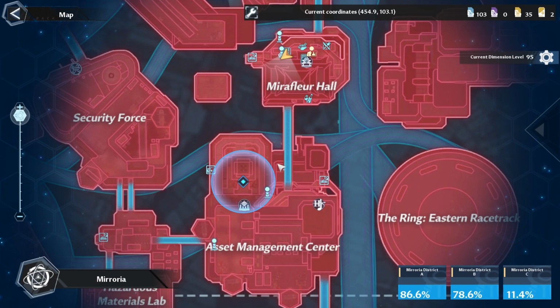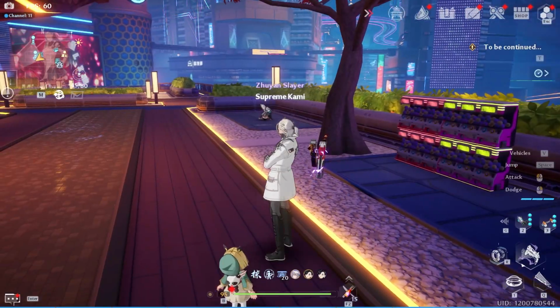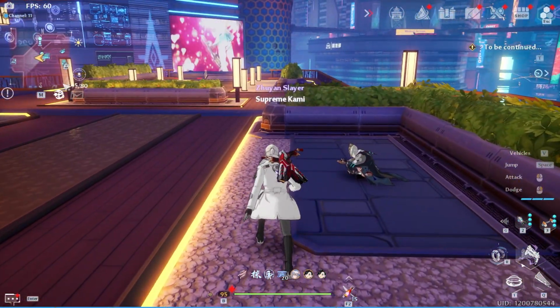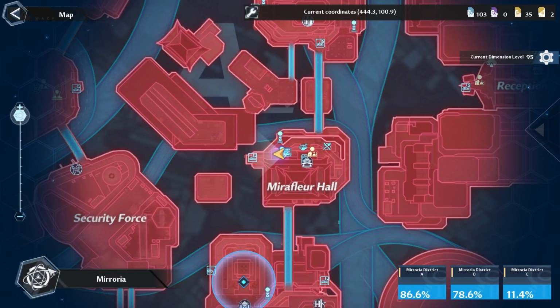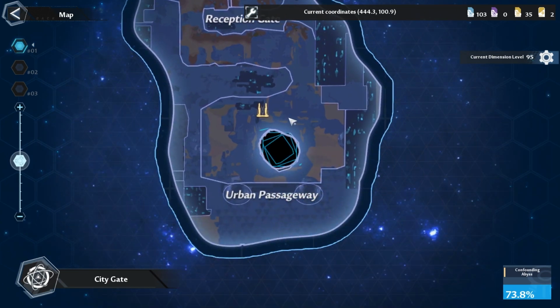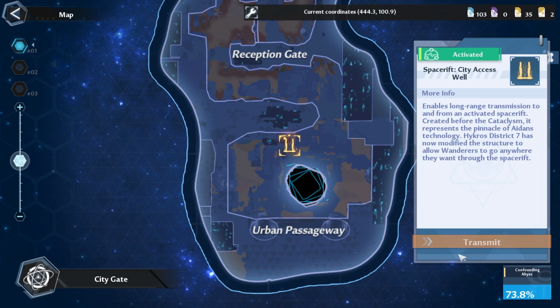It is a little bit repetitive in a sense, but I mean, it's free dark crystals, man. What can I say? Free currency, who wouldn't want that? So the other one is gonna be a lot better, I hope so. We are gonna go over to the Confining Abyss level 1, so hopefully you guys have unlocked this path already.